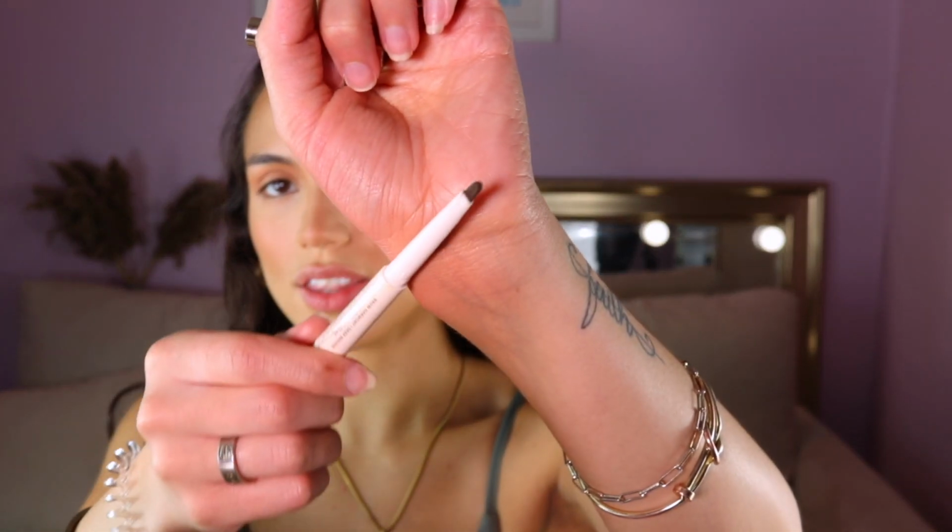Honestly though, every brow product is hard for me because do you guys see these eyebrows? So what's cool about this product is that you get a brow gel on one side and you get the pencil on the other side. The pencil is like a thicker tip, which to be honest, I normally don't like these. I like a more precise pencil, but I have been enjoying this lately besides how dark it is. Normally too, I like my brow gels a little bit lighter to soften it. So the brow gel itself is really nice, but just my personal wants, I like for the brow gel to kind of soften up the color of the pencil. So that would have helped out too. I would have liked it more, even if the pencil stayed this dark of a brown. If the brow gel was just a little bit lighter, it would be perfect, but still a pretty good brow product.